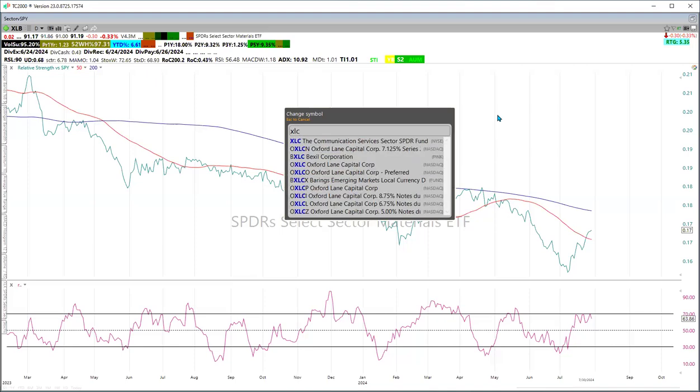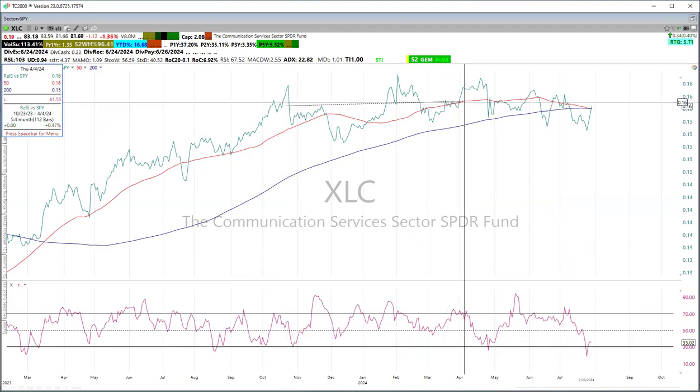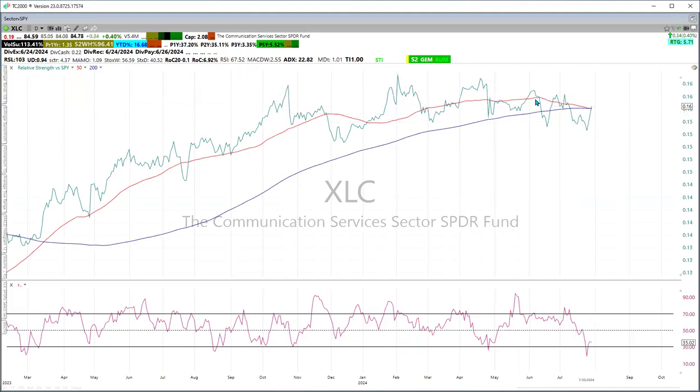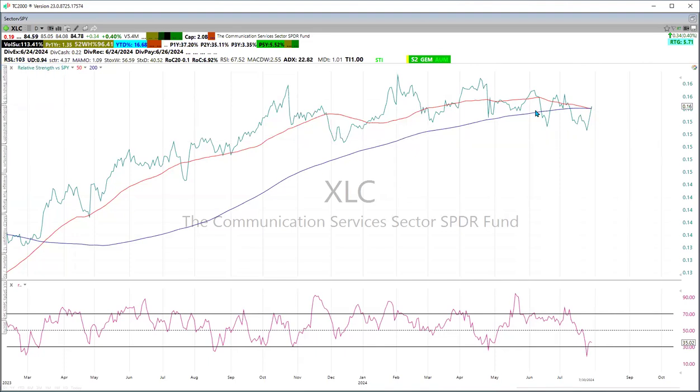And then this is a growth sector. And we can see that for this one in particular, it hasn't really done anything all year. It's just been fairly flat. Now it's starting to show some weakness, so we're starting to trend down, and it'll be interesting to see. I've got a couple of moving averages on this to try and pick out a slower trend line and see which way that's pointing. But certainly we're at an inflection point on XLC.